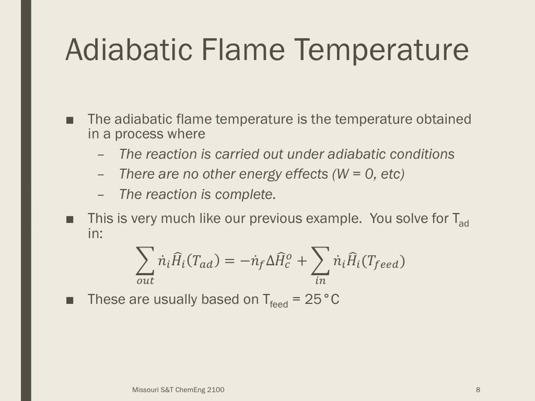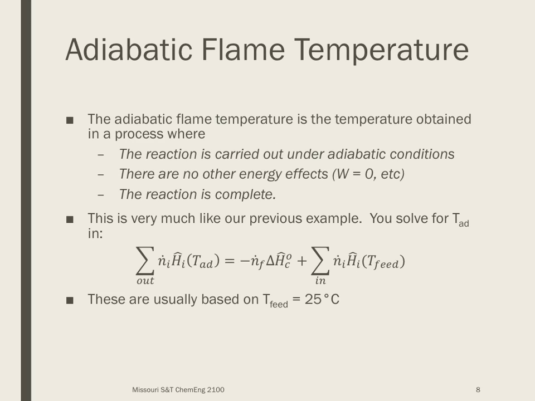Another common type of calculation that is done is the adiabatic flame temperature. Now this is the temperature that would be obtained if you carried out the combustion reaction adiabatically, so no heat loss, with no other energy effects. Work is zero, no kinetic energy change, no potential energy change, and the reaction is complete. So it makes CO2, not CO. All of the fuel is 100% consumed.